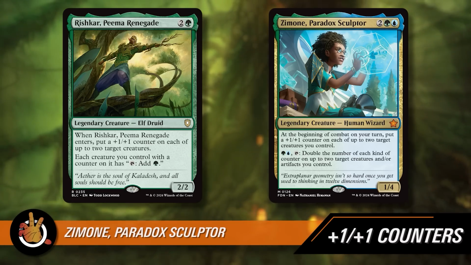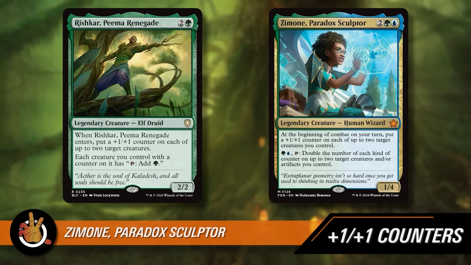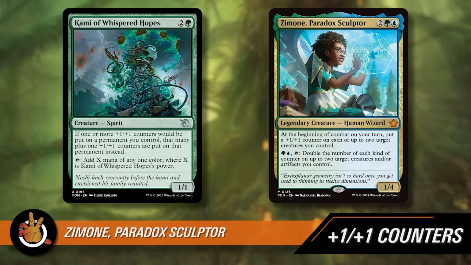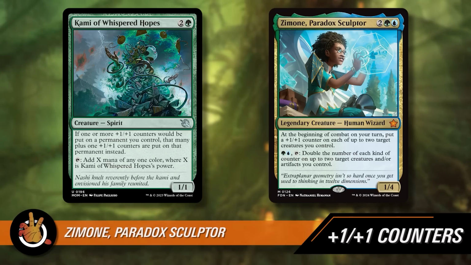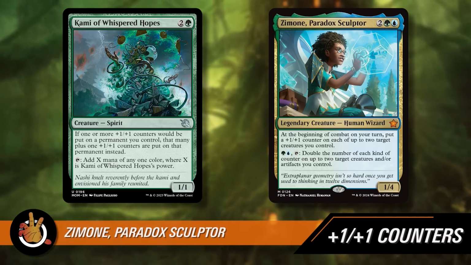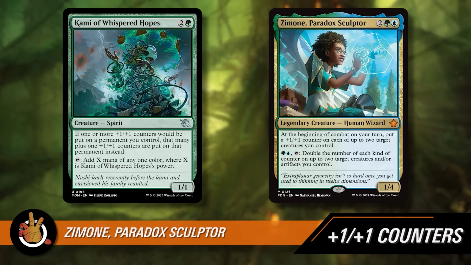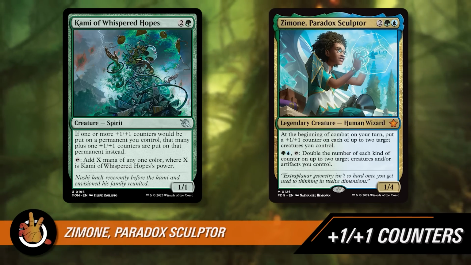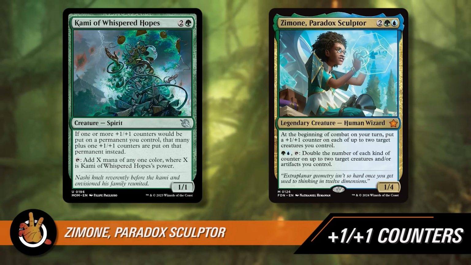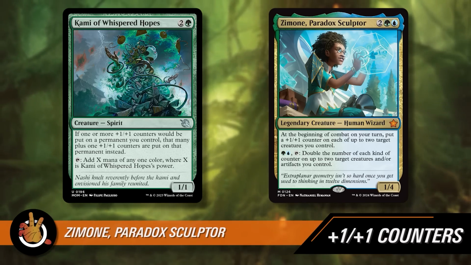So this instantly turns 2 of your creatures into Mandorks, and then any of your creatures with +1/+1 counters on it will become Mandorks as well. Kami of Whispered Hopes is 2 and a green, and it says if 1 or more +1/+1 counters will be put on a permanent you control, that many plus one +1/+1 counters are put on that permanent instead. So it kind of doubles just to 1 singular counter. And then tap, add X mana of any one color where X is Kami of Whispered Hope's power. So this might become like a 10/10 tapping for 10 mana.